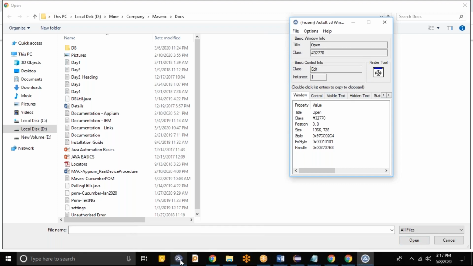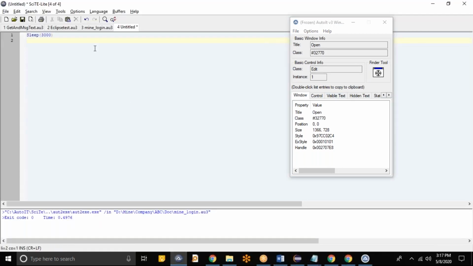Now just go to the AutoIT script, and we will be using a method called ControlFocus. First we need to focus. ControlFocus, everyone listen here. It's case sensitive, so give it properly. Once you open the bracket, see what it has. It will ask for three parameters: title, text, and then control ID.